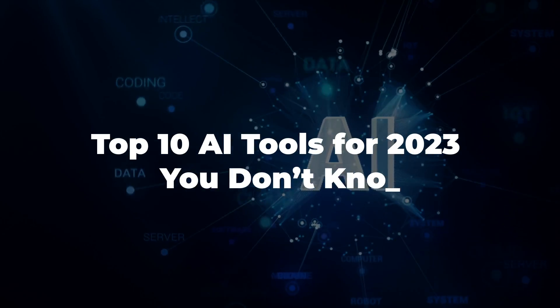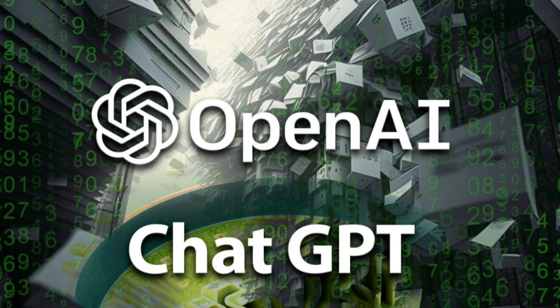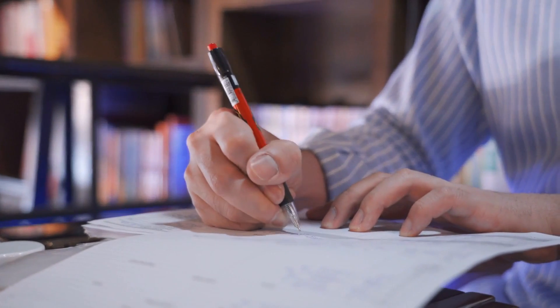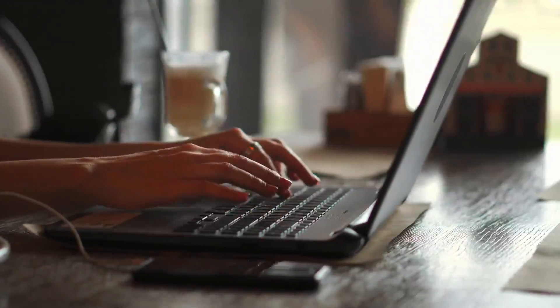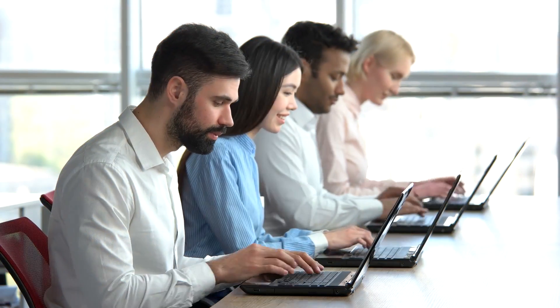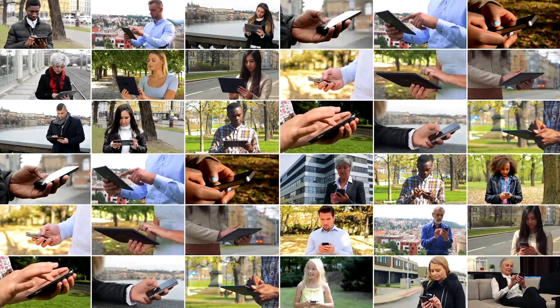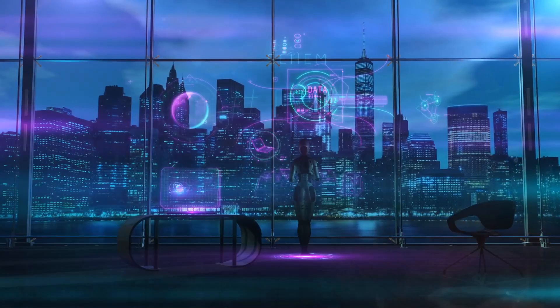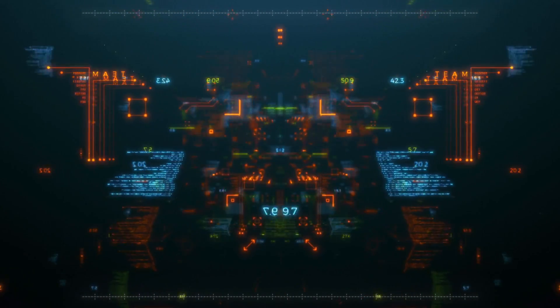Top 10 AI tools for 2023 that you don't know. With the recent release and success of ChatGPT, a lot of people have been introduced to the wonderful world of artificial intelligence — from writing college-grade essays to fixing complex programming problems. ChatGPT is no doubt powerful, but there are other AI tools that are just as useful. There is a myriad of AI tools available online that can be applied to different industries, making your workload easier and more consistent. I've compiled a list of 10 AI tools that I'm positive you haven't tried yet.